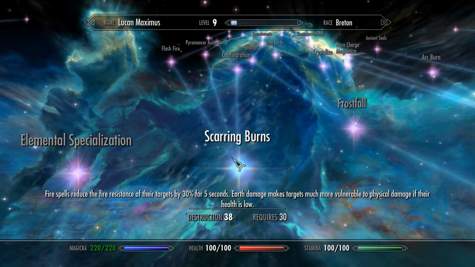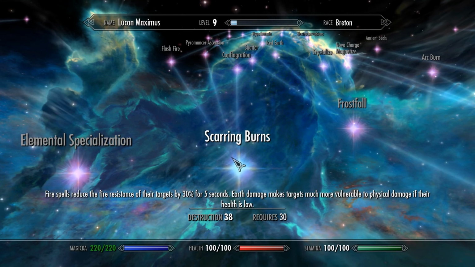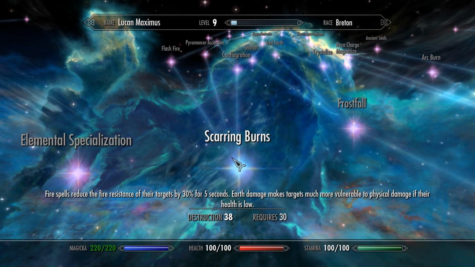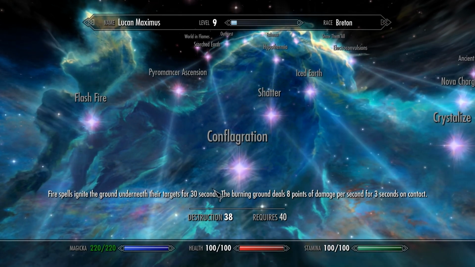So this one's Searing Burns, or Scarring Burns even, reduce the fire resistance of their targets by 30% for 5 seconds, which is really good as well. And earth spells make targets much more vulnerable to physical damage if their health is low, which is really cool. So there's a load of good stuff up here.